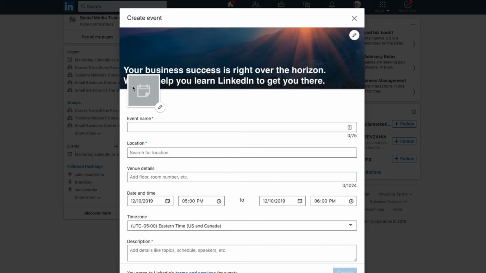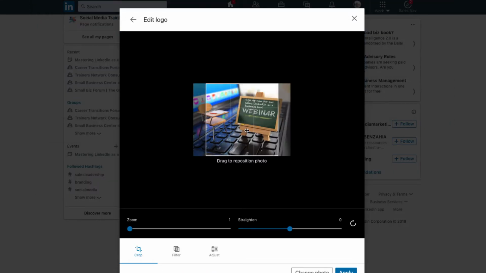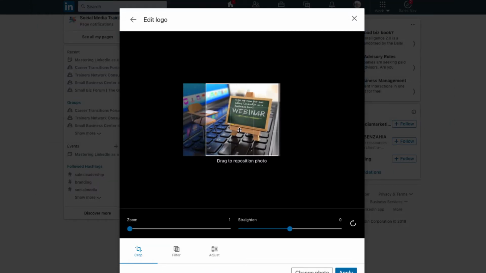Then I can add a square image. This right here is a rather small image and it's also going to be square. So let me go grab a square image. I created a 600 by 450. It's going to crop off a little bit, and you'll see that, but I can make this image work. A square image would be better. I'm just going to grab that and move it over here like that.